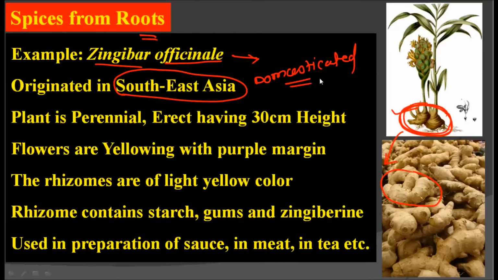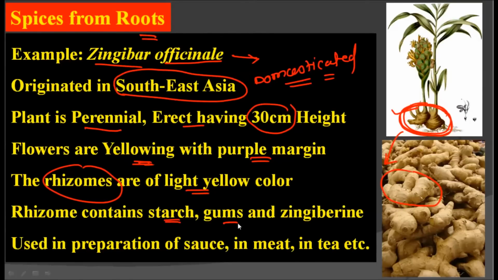This plant is a perennial, erect, and about 30 centimeters in height. Flowers are yellow in color with a purple margin. The rhizomes are light yellow in color. This rhizome contains starch, gums, and gingerine as a chemical compound.